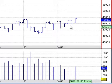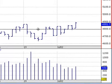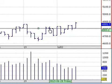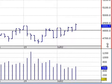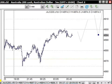So look, everything is pointing to the upside, and you can see too that there is a nice support here, and that's what we were looking for at this minor level. It was resistance, struggled a little bit, and finally won out through here. So the upside is there. The 4.9 shouldn't be too much of a problem, but it's the 5 that we're looking for, of course.